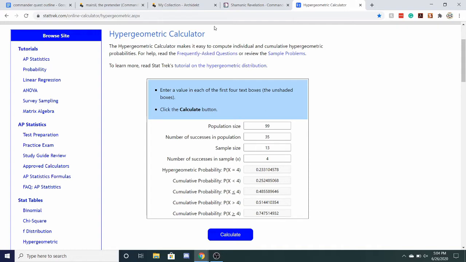Alright, so, to sum up, there's the second aspect of it. We'll get to that in a second. To sum up, count the number of creatures you have in each CMC. Divide that up by the number of creatures they produce. Then add the number of each CMC together, multiplied by the number of creatures it produces. You will go under a certain number depending on which turn you expect to cast it. You can then put that as the number of successes in population, put the sample size as 7 plus whatever turn you think it is going to be in the scenario. Put the number of successes in sample, the number of cards you would like to draw, and the population size is 99.